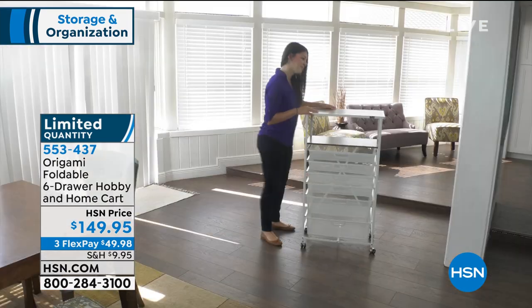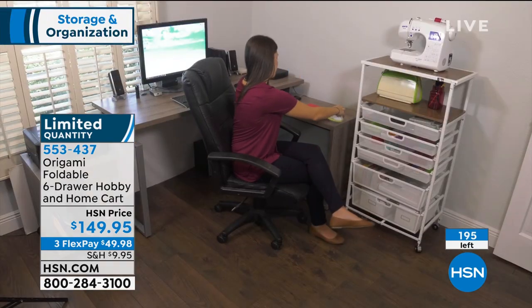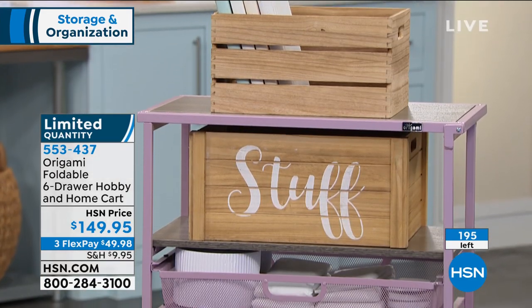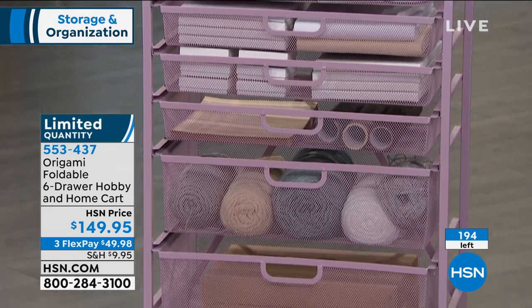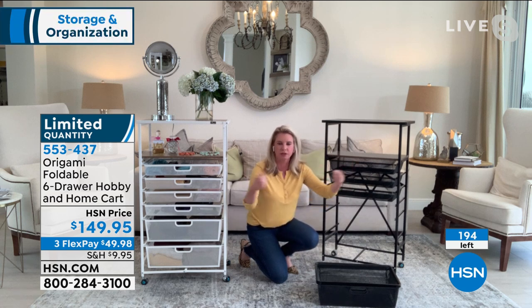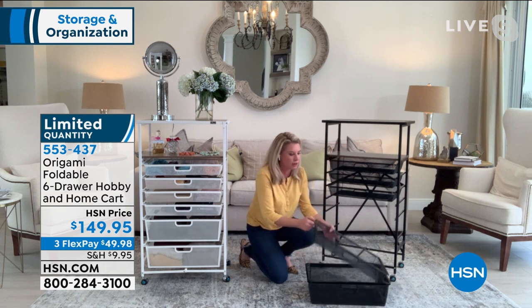Another great thing about these drawers — powder-coated steel means they won't rust, chip, or corrode. So you can have this in the bathroom for all your lotions and potions, in the kitchen for your pantry, fresh fruits and vegetables, crafting, or kids' rooms. Full disclosure, my closets love this one because it's only 13 inches off the wall. My daughters have those pocket closets with accordion style doors and not a lot of room, so you can put this one in there. It's 13 inches off the wall, two feet across, and stands 43 inches tall.